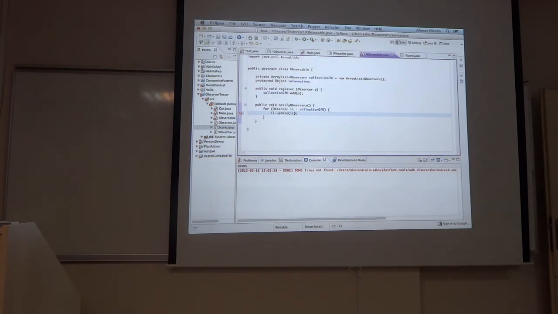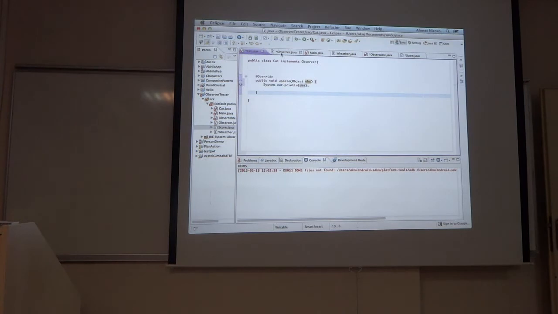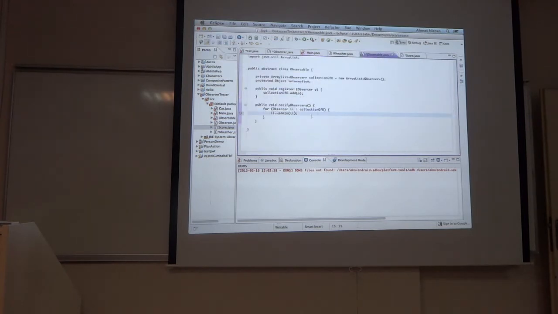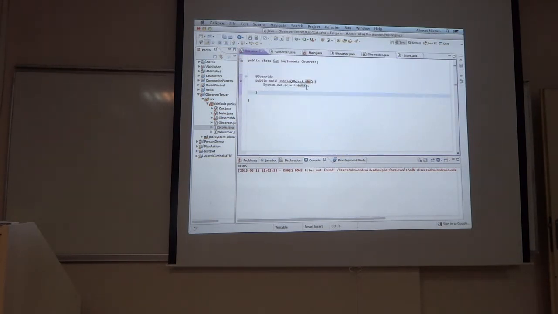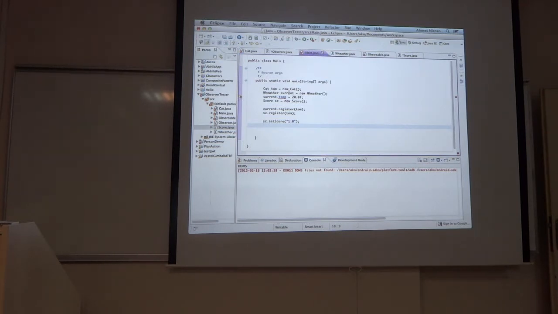No, this is not what I want to pass. I want to pass the information that is in here. Okay, I have to change all of them.